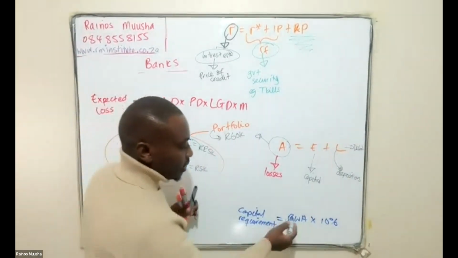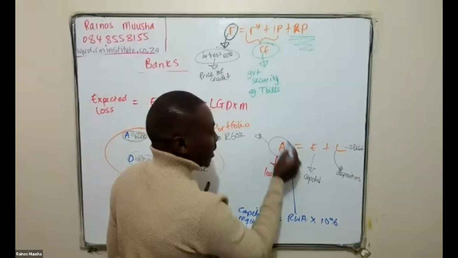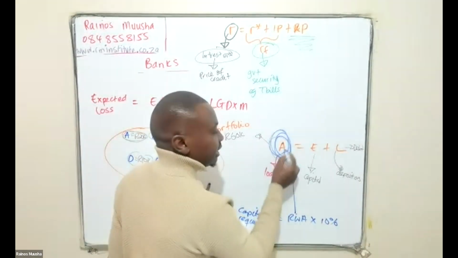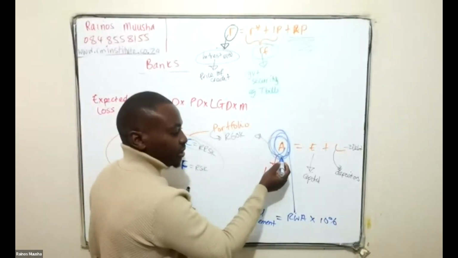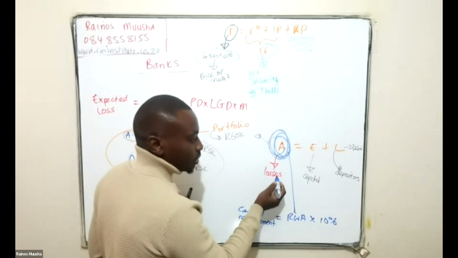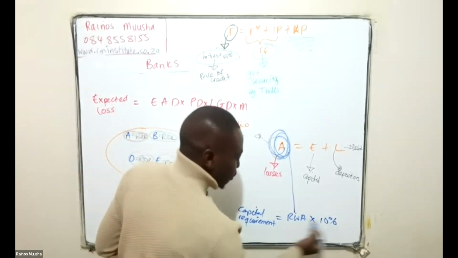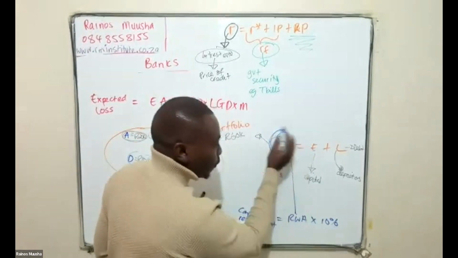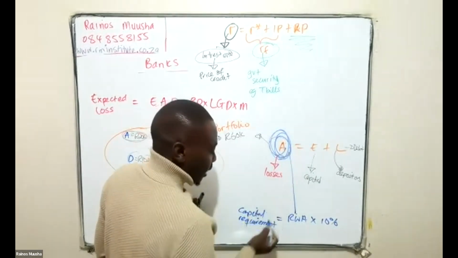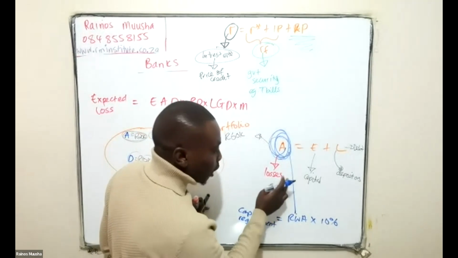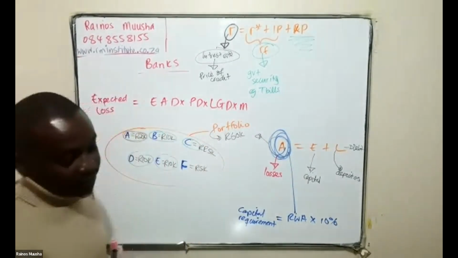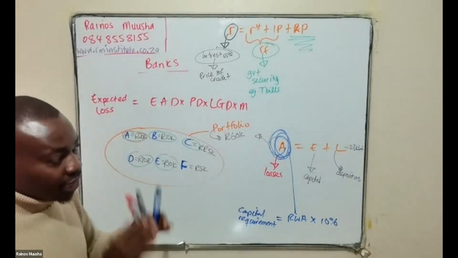So how do we determine these risk-weighted assets? We're basically saying these assets that you're investing in, depending on how much risk you're taking, so to cover for these potential losses, how much capital do you need to maintain? 10% of your risk exposure here has to be the capital requirement, so that we have enough capital available to absorb these potential losses. So that's the main idea.